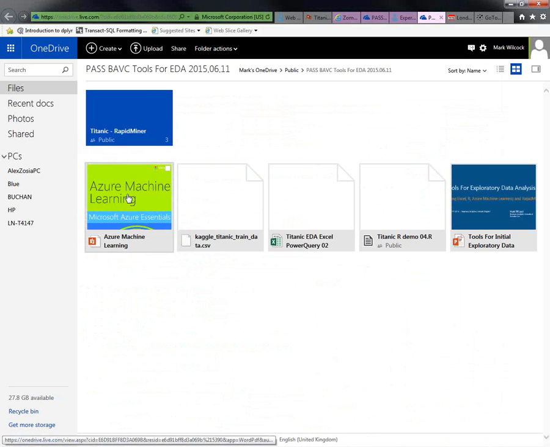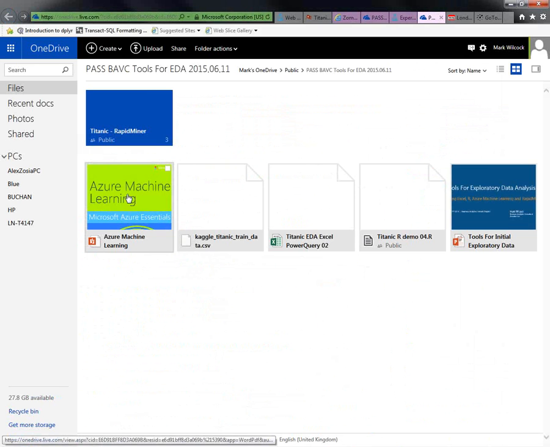Though I am more and more, as I become more familiar with Azure Machine Learning, which was just generally released a few weeks ago, I'm tending to use that more and more. And there are a lot of good tools out there. KNIME is another good tool, as well as RapidMiner.